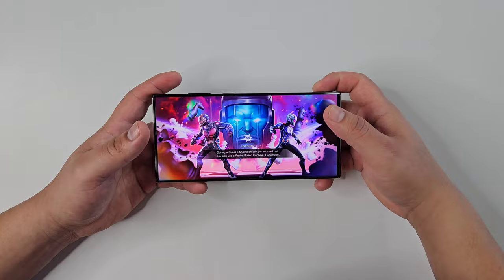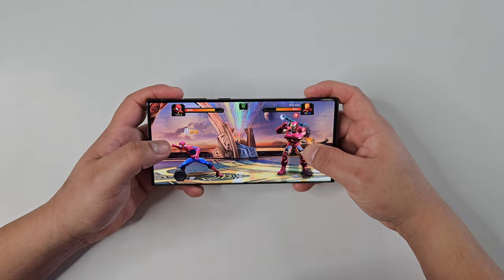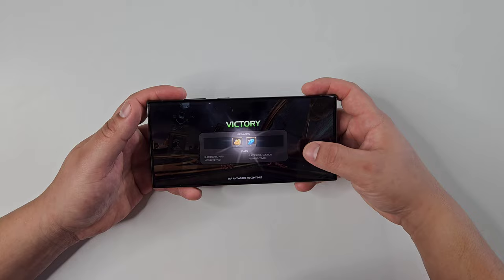On a block. Easy, man. Well, he just punches him and knocks him out. That was funny. So far, gameplay is super smooth on here.